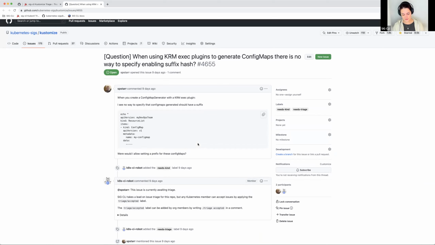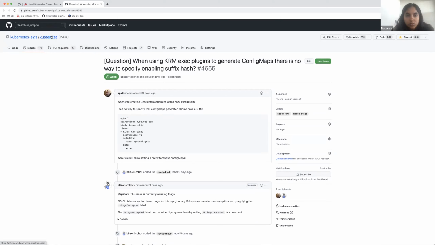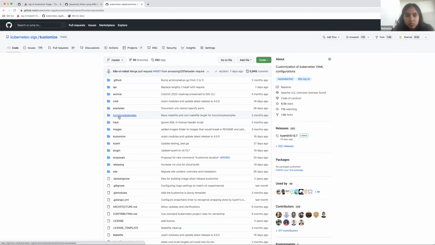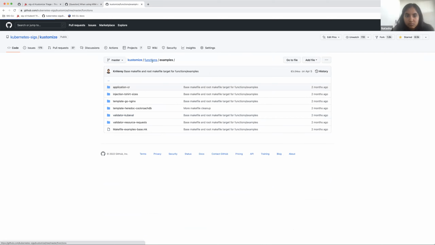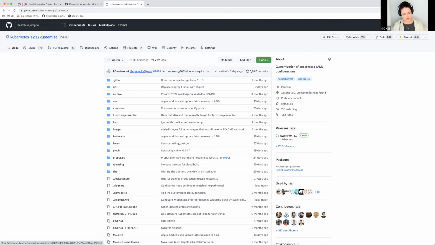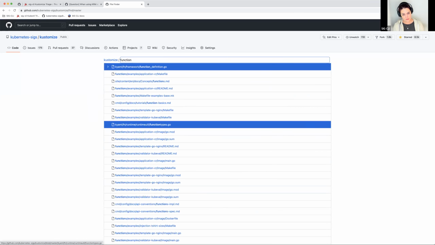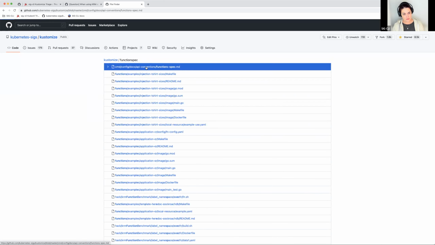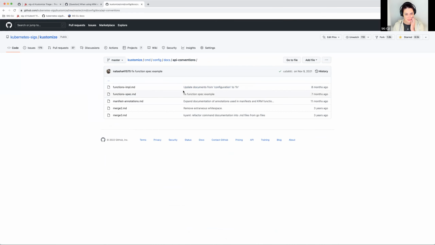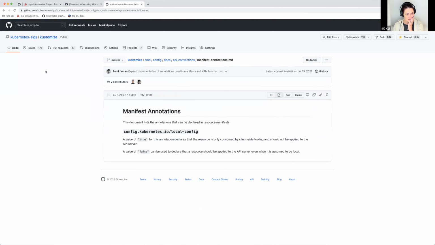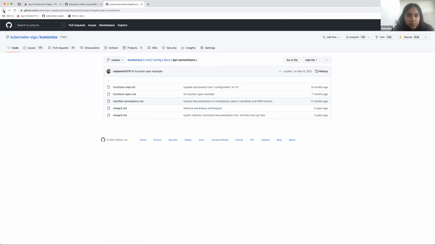That allows you to tag the resources as needing a suffix. Does that not sound familiar? No. Where is that? Maybe in the specification. Trying to remember where I saw that.